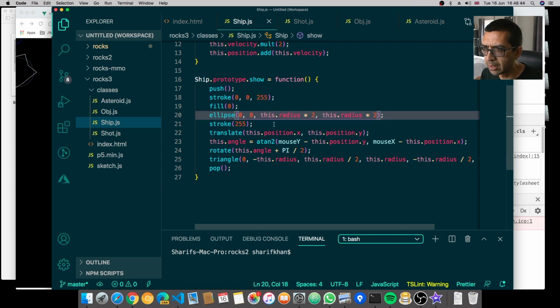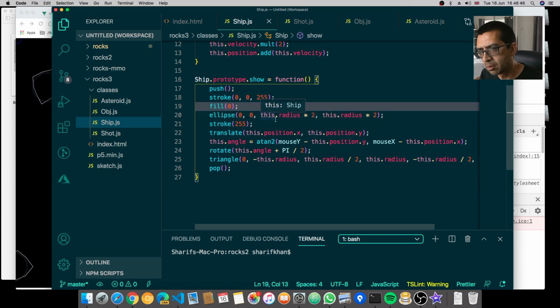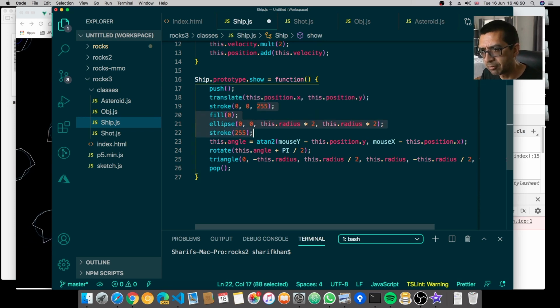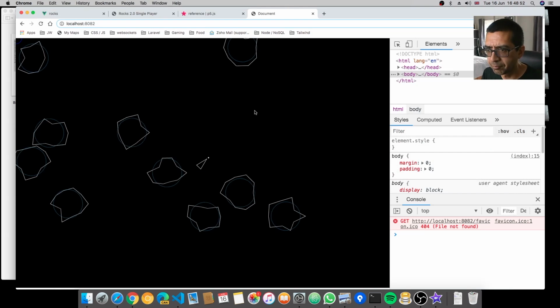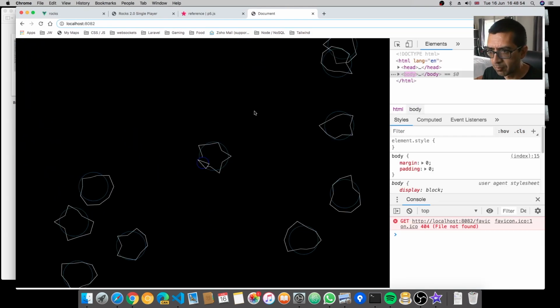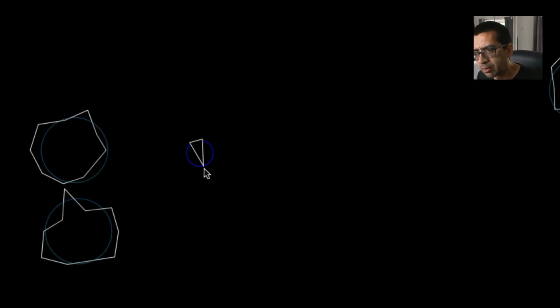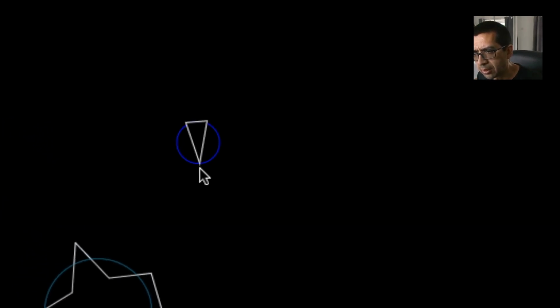So stroke, to translate. Let's put all that inside after the translate. There we go. No, I need to fix that the asteroid doesn't start where the ship is, but for now, not an issue. But there we go, we have our circle of sorts, that's our collision circle.